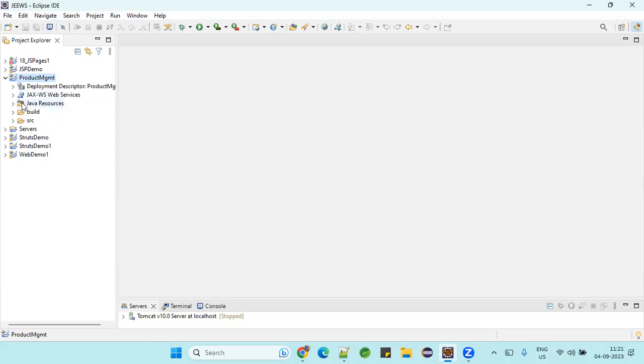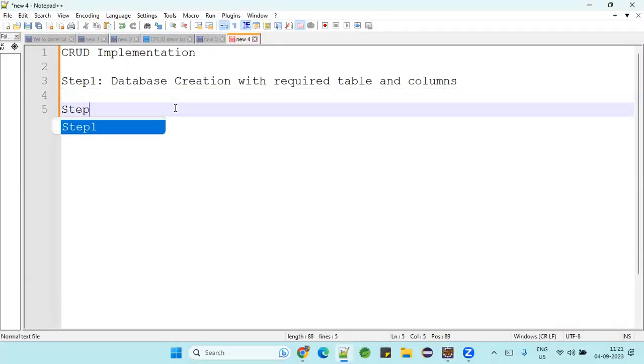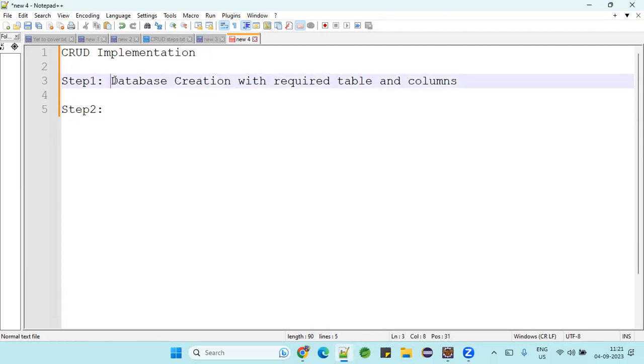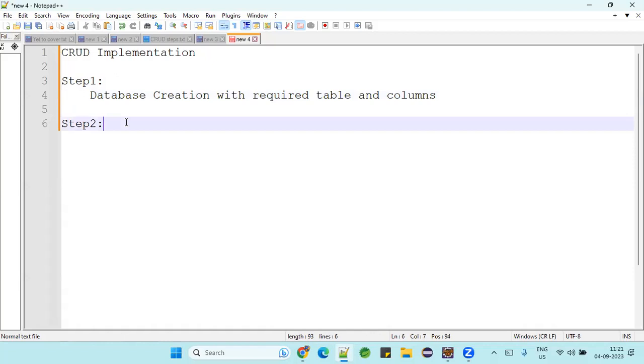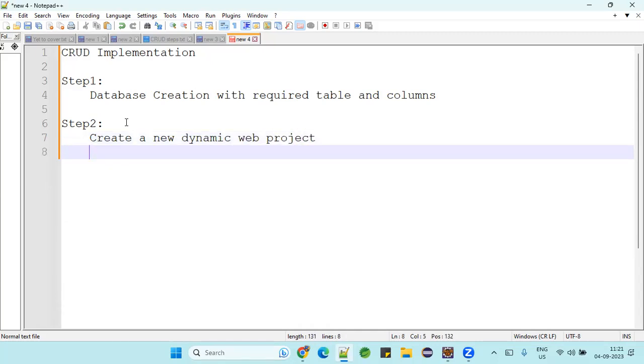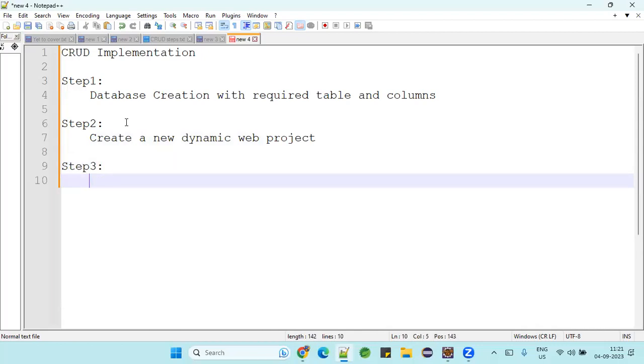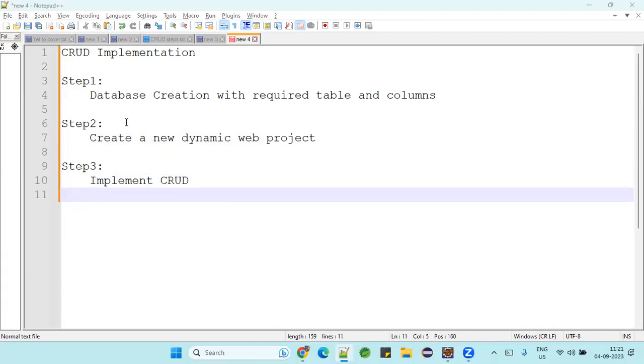And this task, CRUD implementation, is exclusively meant for practicing JSP. So step 2. Create a new dynamic web project. Okay. And now the next step. Implement CRUD.